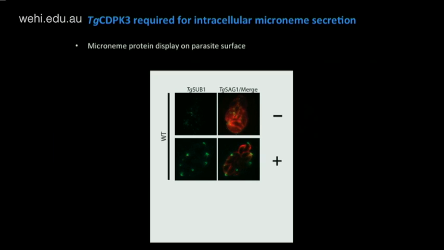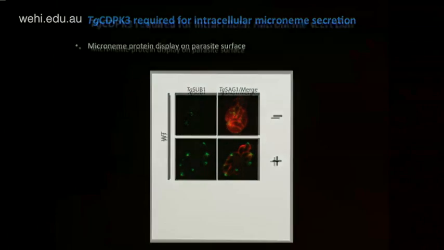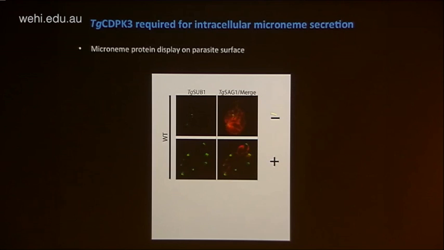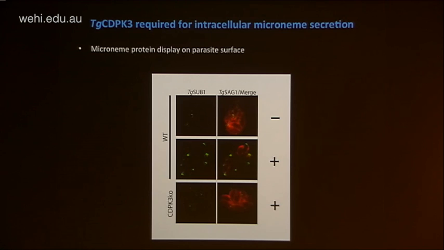So in this assay, I've got wild-type parasites, and this is just by IFA, obviously. Here, when you don't have the drug, you don't see any display of micronemal proteins at the apical tips of parasites. However, after you add the drug and then fix the parasites, you see they start to display the microneme proteins at this apical tip of the parasites. And so confirming our results from release of the perforin-like protein, again, we saw that CDPK3 knockout parasites weren't displaying these microneme proteins at their apical tip.